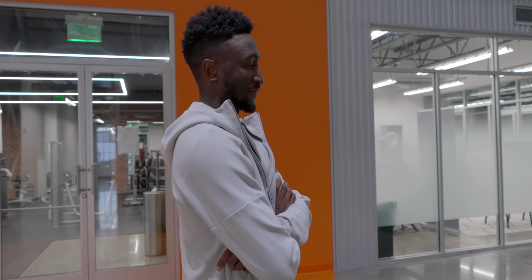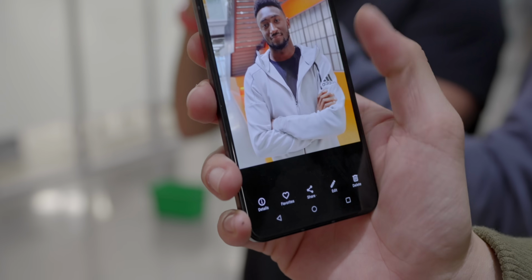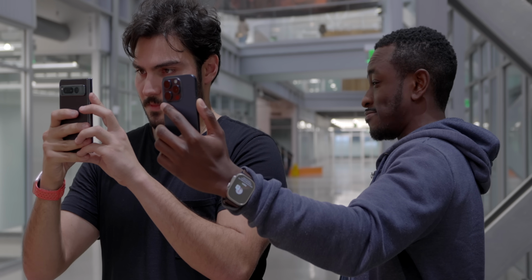So portrait mode kind of turns out to be the hardest test like this to run because they all kind of do portrait mode a little bit differently. If you just open the camera app and switch to portrait mode, some of them do 2x, some of them are 3x. Some of them say 1x, but they're actually like 1.5x. It's kind of weird. So we tried to just keep it simple for this test and just open the camera app, switch to portrait mode, and then move our feet forward or backward to try to match the focal length with all of these shots.